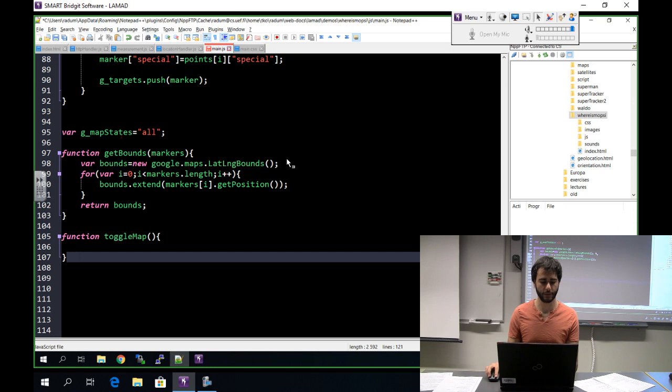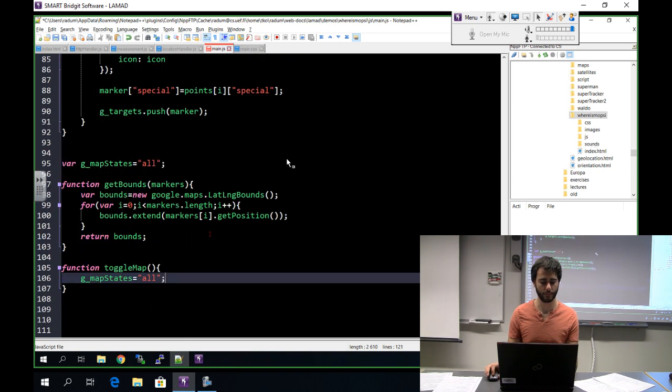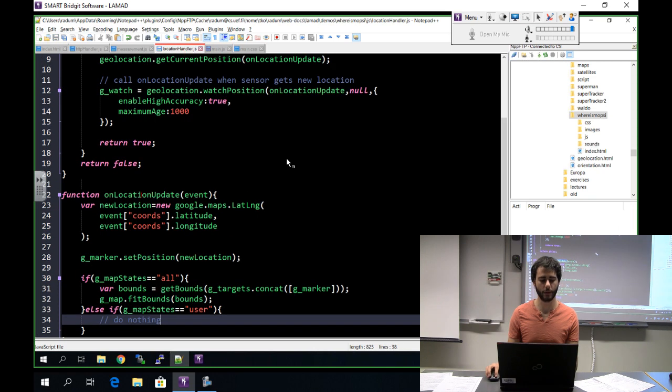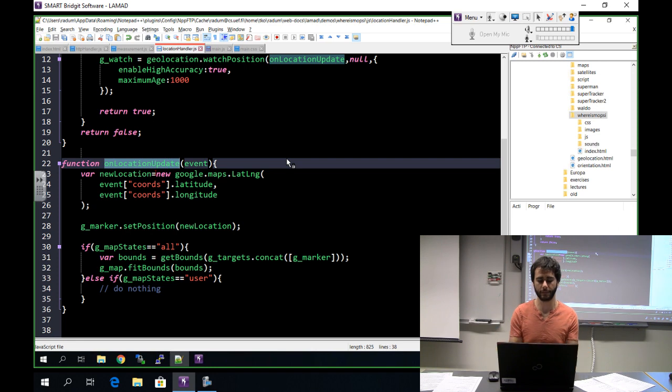So what I'm going to do is I'm just going to put the map state back to all, and I think I should call this onLocation update. So fake that we have gotten a new location so that we don't have to wait for the functionality for the new coordinate to appear.